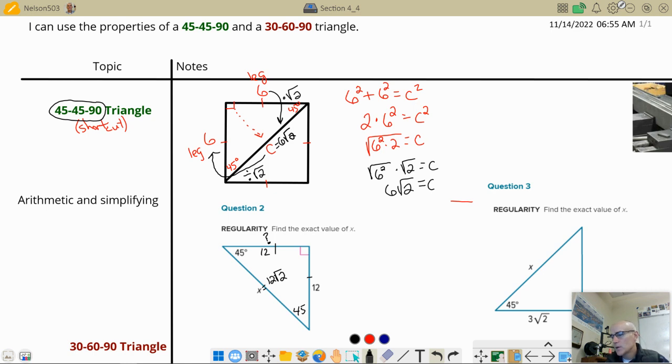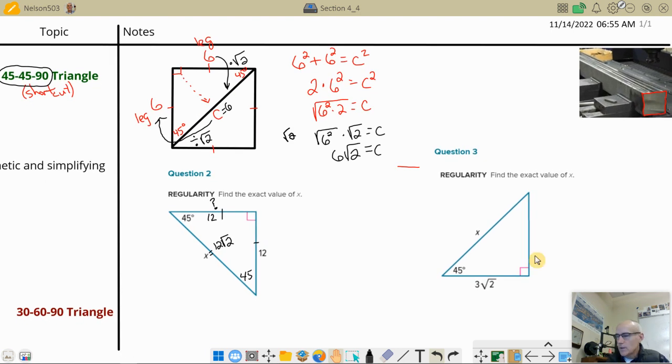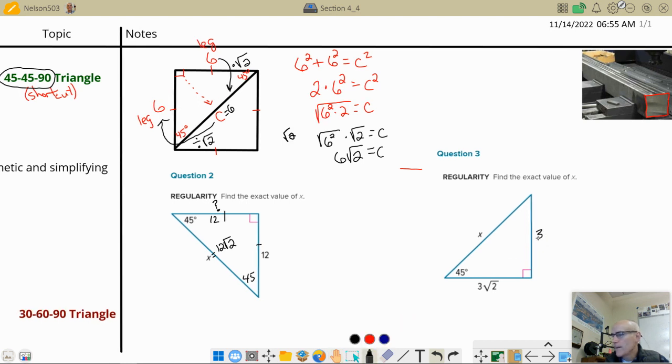So when I look down here, let me scroll down here to question number three, my picture's kind of in the way. You see that one leg is three square root of two. Well, this leg has to be three square root of two also, right? So let's put down three square root of two right there. And now here's what I want you to do. Put the video on pause again. See if you can figure out how big the hypotenuse is. So look up here to go from a leg to hypotenuse. What do we do to go from the hypotenuse to leg? Which one are we doing? Are we going from hypotenuse to leg? Are we going from the leg to the hypotenuse?